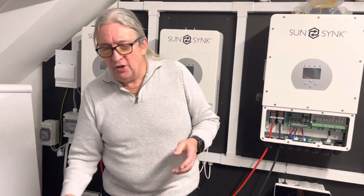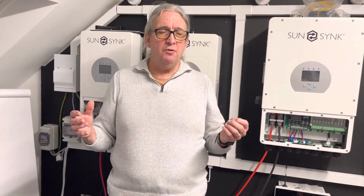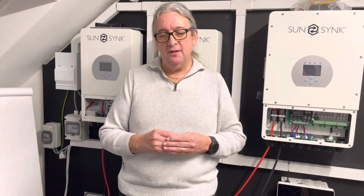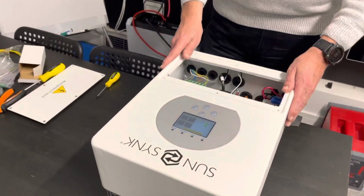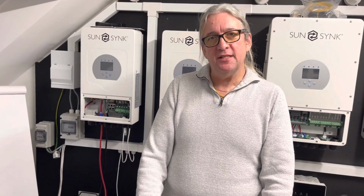You know, I showed a video earlier today showing an application where we're using load shaving. So if you're limiting the amount of power coming into a building, then you can use that feature. Talking about that, there's also another great application for this, and you would consider it as an advanced system or not an advanced system.